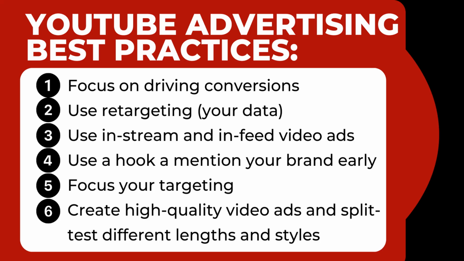So we come back over here to best practices. Focus on driving conversions, use retargeting and your data. Focus your targeting specifically on some of those other custom audiences that you can create and similar audiences. Use instream and infeed video ads. So test out different ad formats, but instream video ads are going to be the best as far as driving conversions. When you are creating your YouTube videos, use a hook early on.